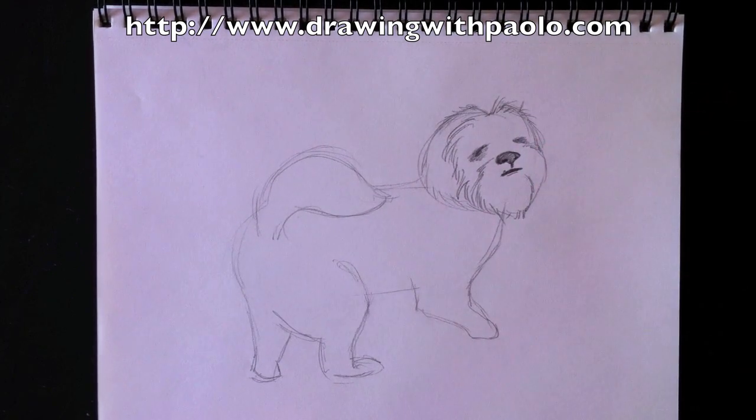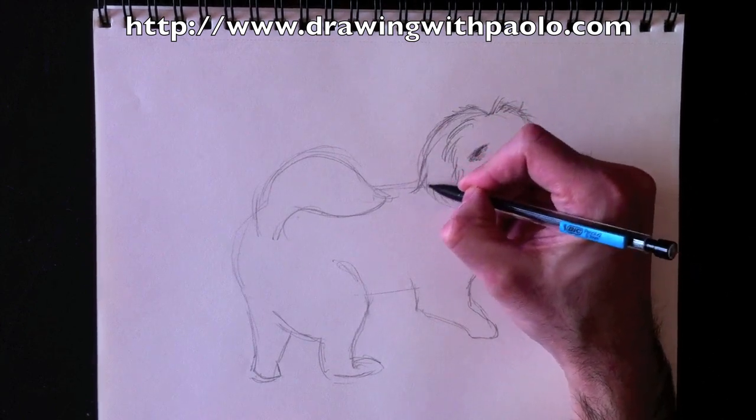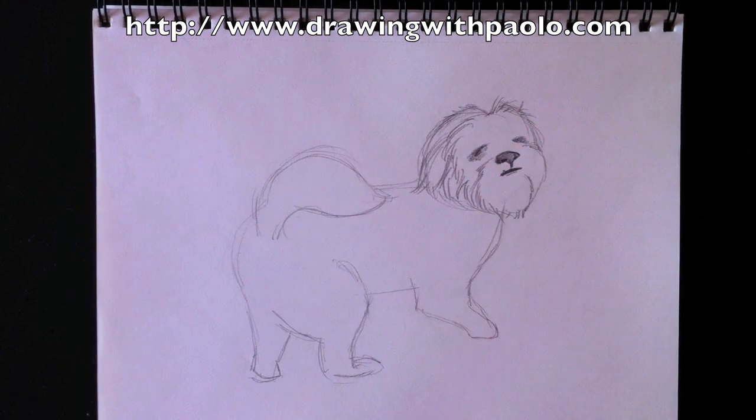This one is very hairy. Needs a good brushing once in a while, especially after playing outside. Am I right? You know, those of you who have this dog, let me know. I'm sure you have to brush it once in a while.